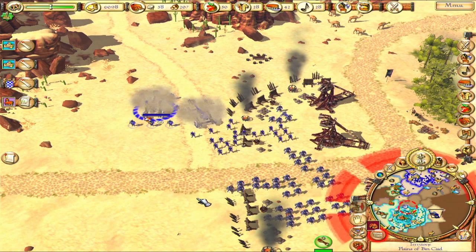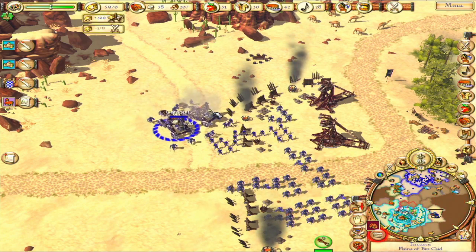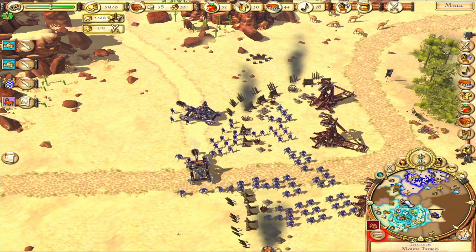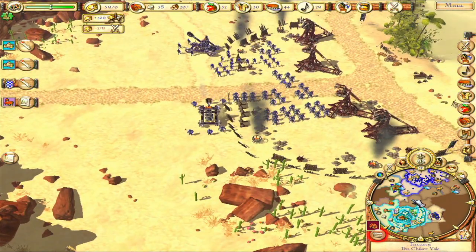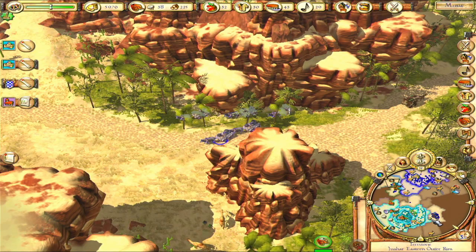That should be close enough, probably. Our ally is under attack. Well, I'm trying to do something about it. We also need more stone for these two catapults because they're about to run out. We could send in the catapults that have ammo still, but I'm going to just hold off for a second and wait for this ammo cart to arrive. Gotta send in another one, just to be prepared.